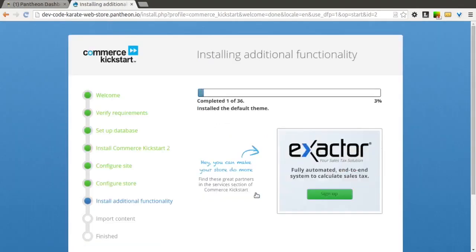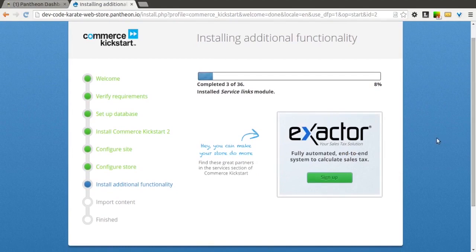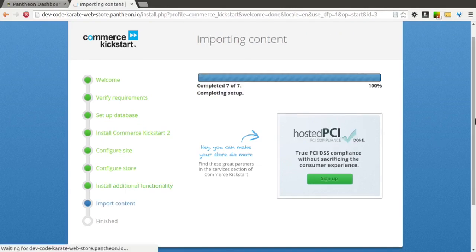So that is the bulk of the setup process you're going to need to do. Again, Commerce Kickstart here is going to install a few more modules based on the selections that you made previously. And once that's done, you're going to have, for the most part, a functional e-commerce website. Of course, we're still going to need to customize it, which is what the whole course is about. So that's kind of the starting point of getting your Drupal Commerce online store installed.